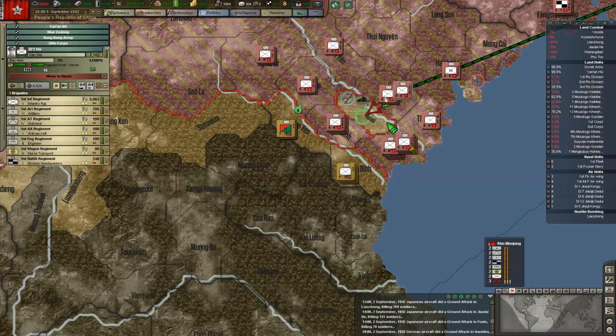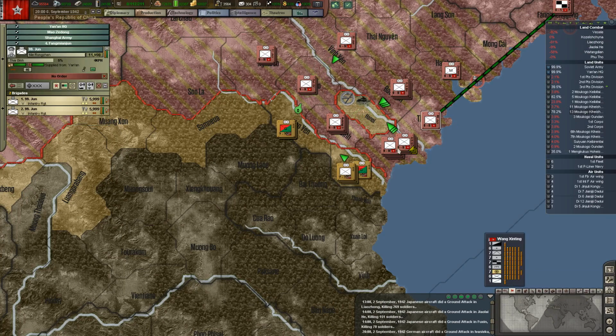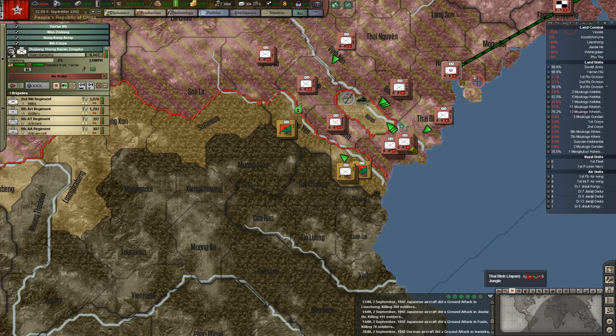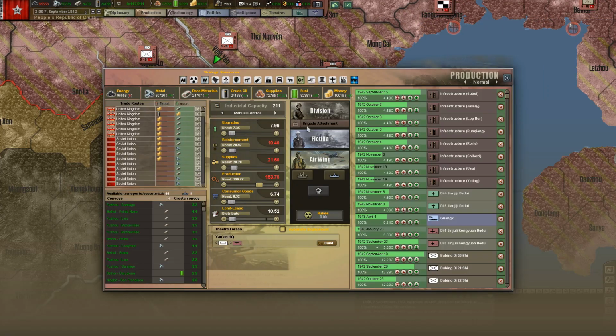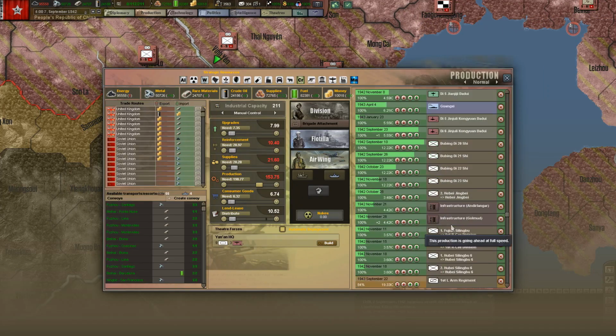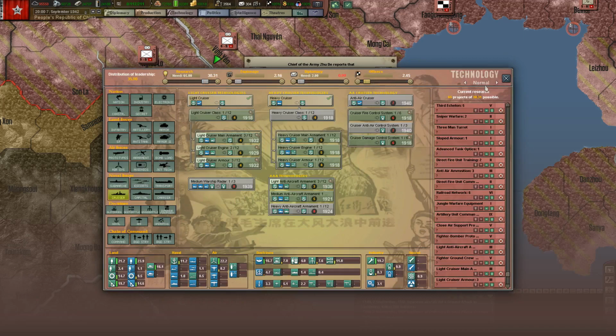Hey, we won in Hanoi. Time to move in more troops. Leave this to defend the port there. And we're going to get another infantry division in 3 days. And we started building the tank brigade or regiment. Of course, that's going to take a long while to be built. We don't have any practical knowledge of tank building.